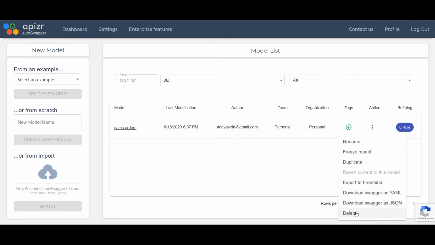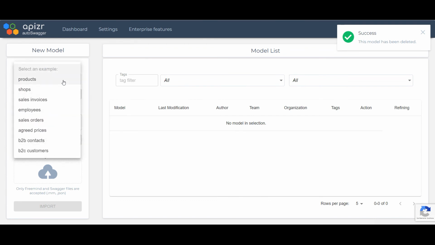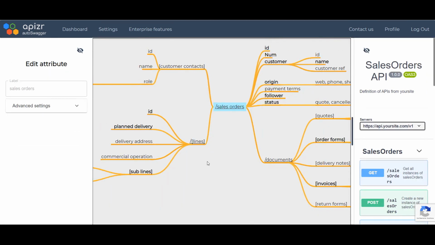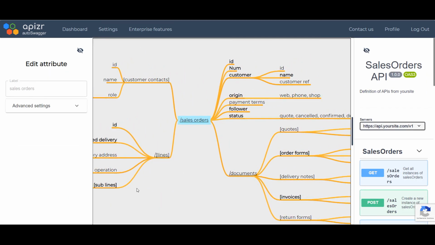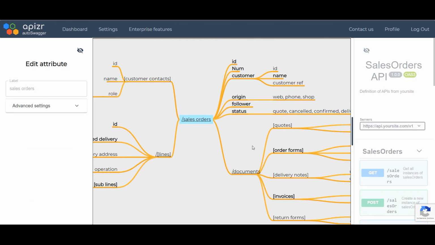But instead of starting from a blank page, you can use the templates. Select the sales order template and work by pruning what you do not need. Many fields are already defined, which can be deleted if you think they will not be useful in the context of your business. For example, you don't want the payment terms, you delete it. This way you quickly have a result, and the spec produced is always up to standard.